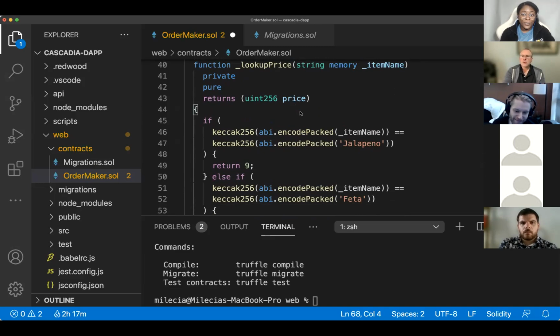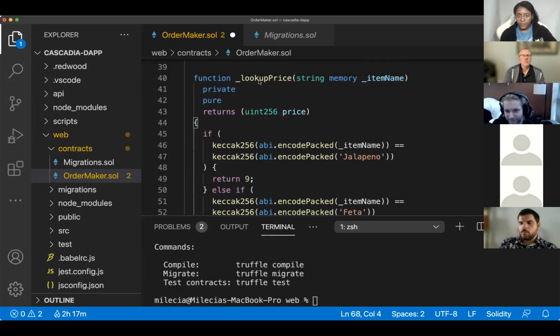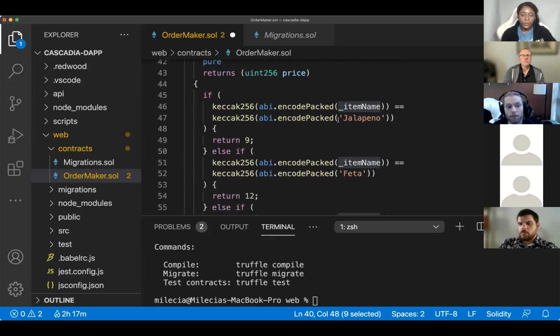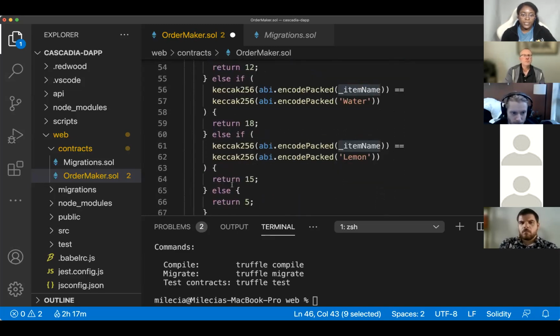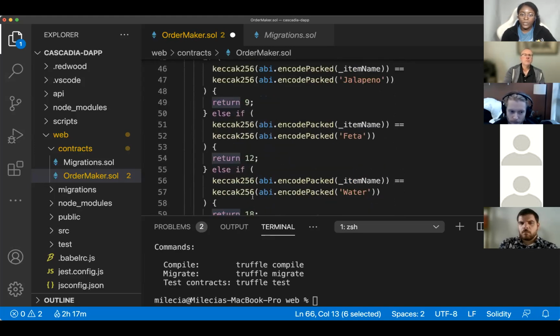But yeah, the require statement does look weird if you've been working with JavaScript for a while. We're not requiring any packages or anything. This time, you just have to do a thing or else you can't finish executing this function. But this is the lookup price function that we were talking about earlier for our payable function that contracts or users call. So we take in the item name, and this is just like a lookup table. So if the item name is one of these options, we return a price. If it's nothing, then we just say it's $5.